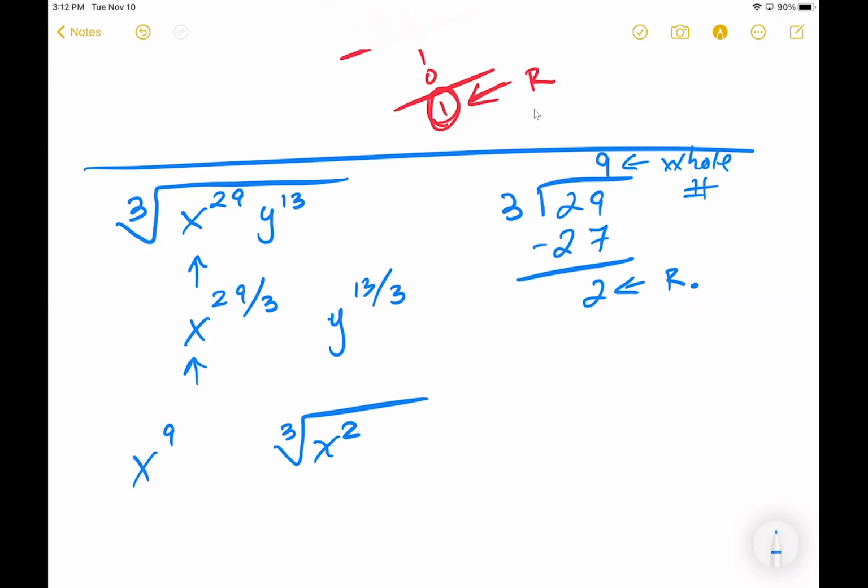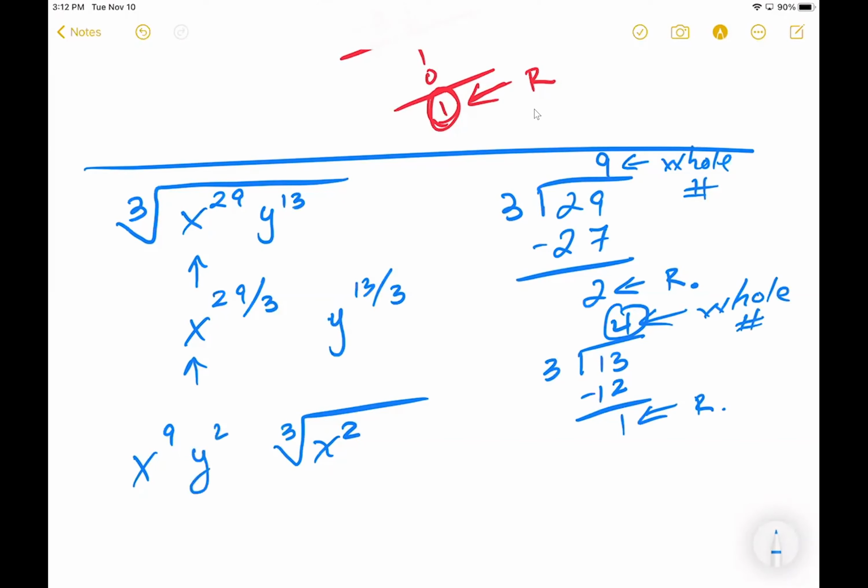Let's do the y, by 13. 3 divided into 13, we can see that 3 going into 13 is 4 times. And again, 13 minus 12, because 4 times 3 is 12, this is the remainder and this is your whole number. What is the difference between the whole number versus the remainder? Well, the whole number is how many y you can bring to the outside. The whole number tells you that you can bring out 4 of them. And the remainder is what is left on the inside.